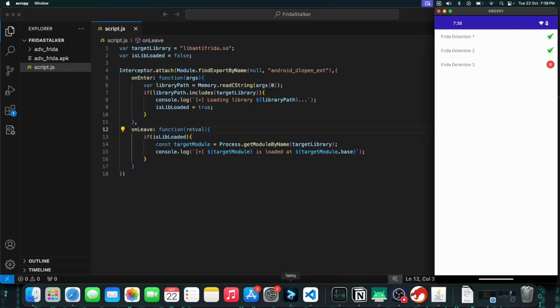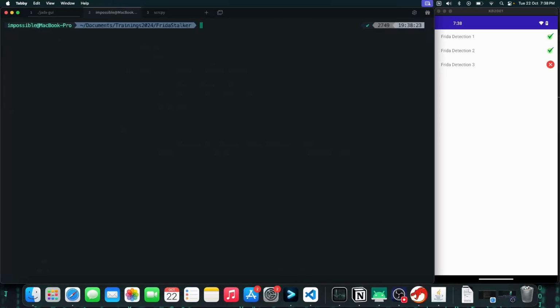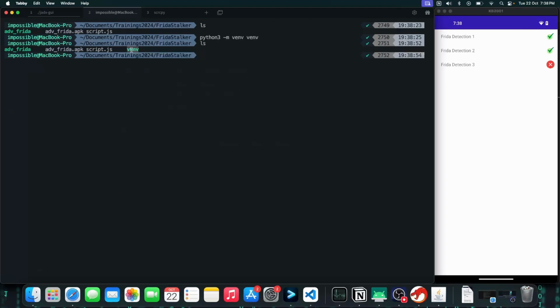So let's go back to our terminal, clear this out, and over here we have our script.js file. Before executing, what I generally do is create a new virtual environment using python3 -m venv. Alright, so now we have this virtual environment created.